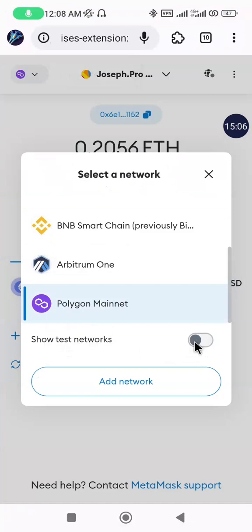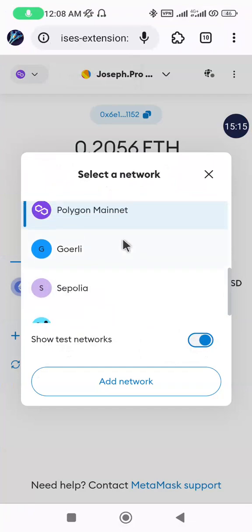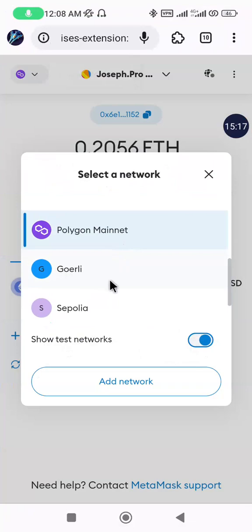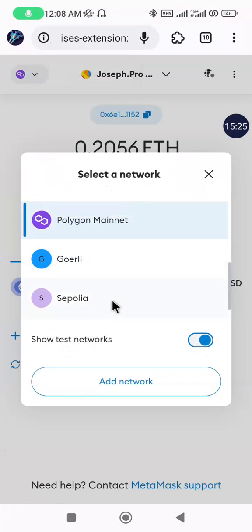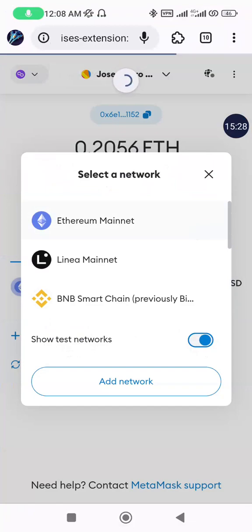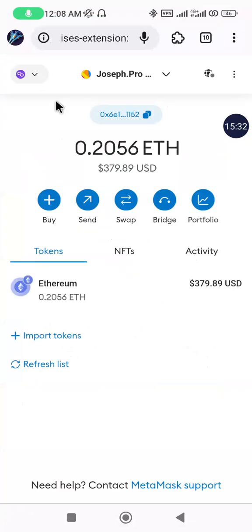This is off, then this is on. So you can add more networks. If I want to add a new network that is maybe not here, sorry about this, let me refresh the page.